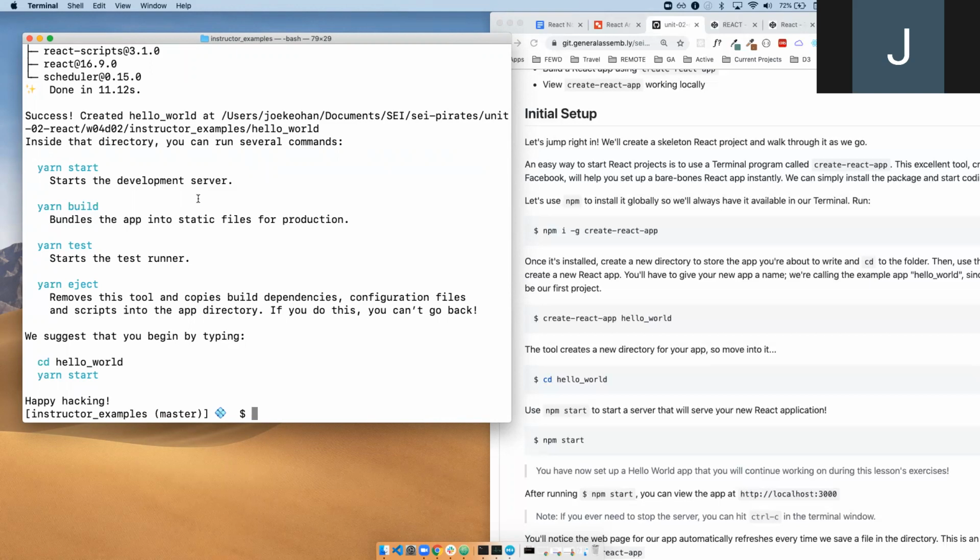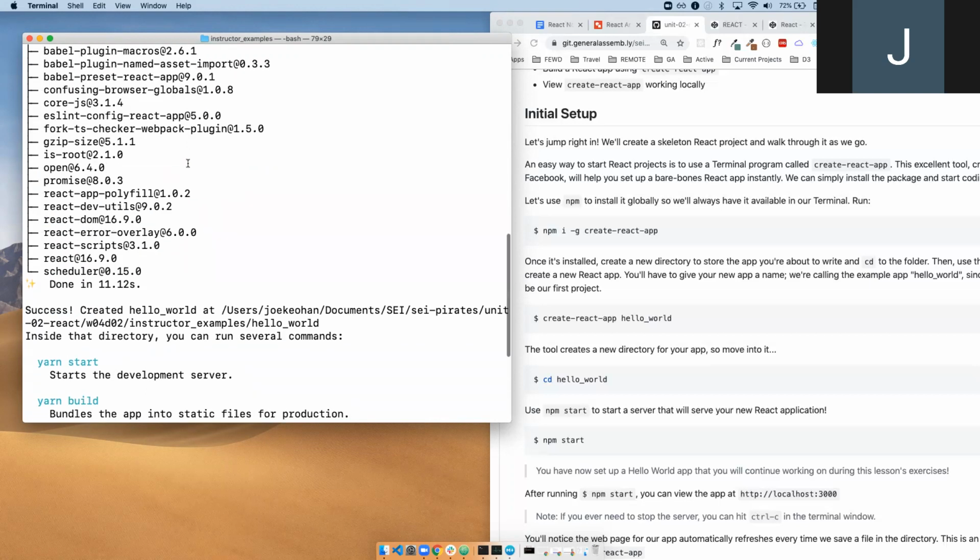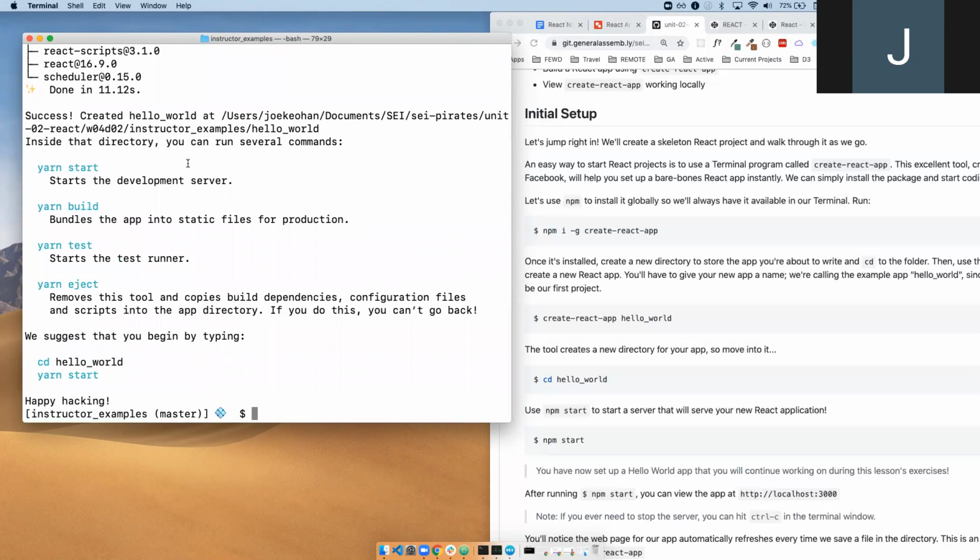Yeah, ours doesn't have scheduler, those React schedulers. Maybe Yarn is the scheduler. I don't think it is, because it's just a package manager. Oh, I see. I'm not going to delve any further into that. You can just Google NPM versus Yarn and you should know the difference. Just read a quick Medium article, and you will see Yarn is the newer thing, and a lot of developers are saying, hey, I'm going to use Yarn instead. They both manage packages. That's really it. I don't know if one is any better. I don't really care. I just install the thing.